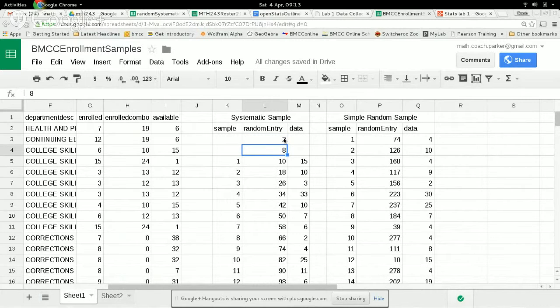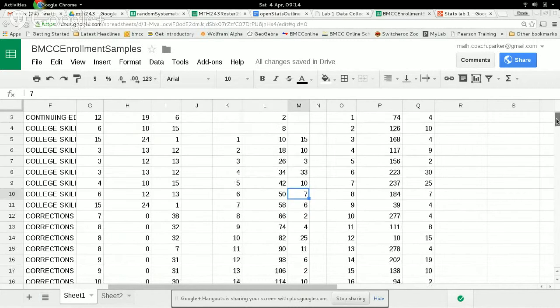Here I'm starting at entry 2, and I'm jumping by 8. I chose to combine those first and get this number 10, which is the result of 2 random numbers, and then I'm going to get every 8th number from there. So that would be 10, 18, 26, 34, 42. Then I told the computer to look in each of those rows and tell me what their enrollment was. So this is a systematic random sample. This is a simple random sample. There are tons of different sampling techniques out there, most of which involve some kind of random generation.